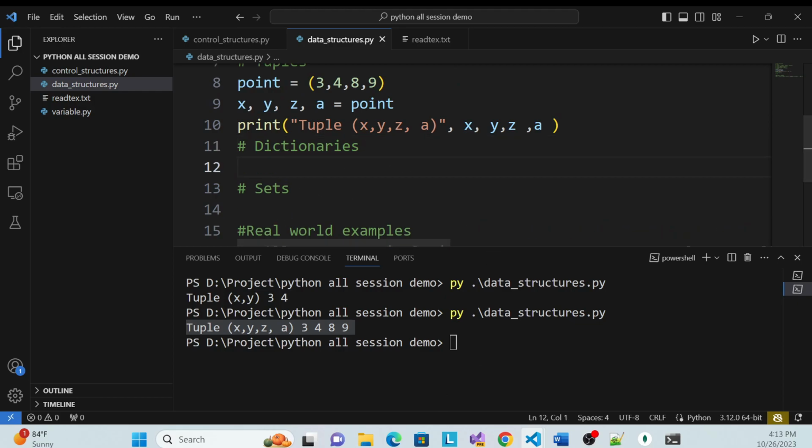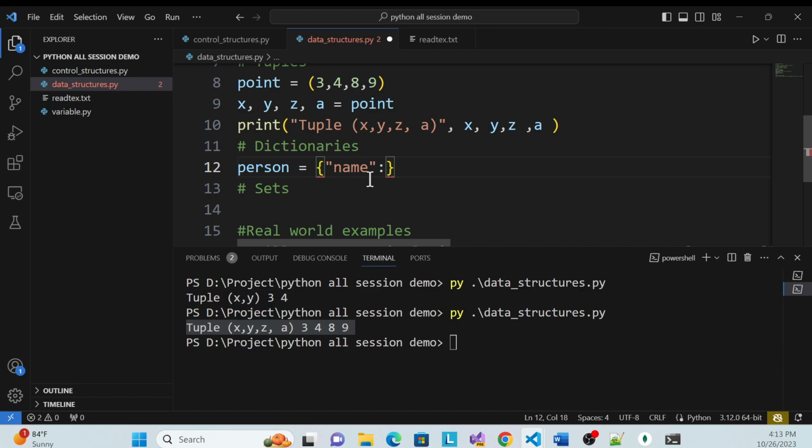And then finally, dictionary. Okay, so how can we use the dictionary? Create a person variable, and here you can mention it like that. Now curly bracket, and you can mention your data like name and the key value pair.